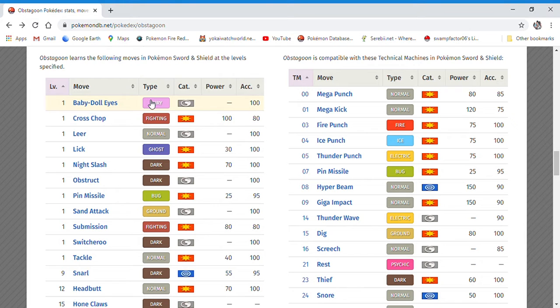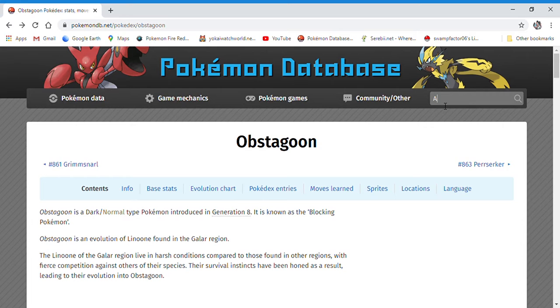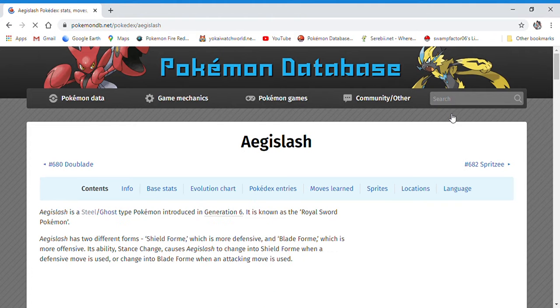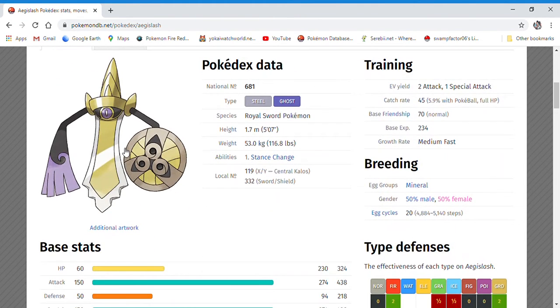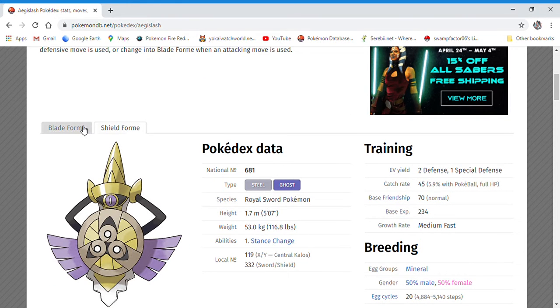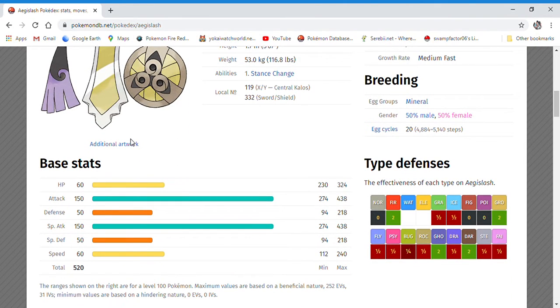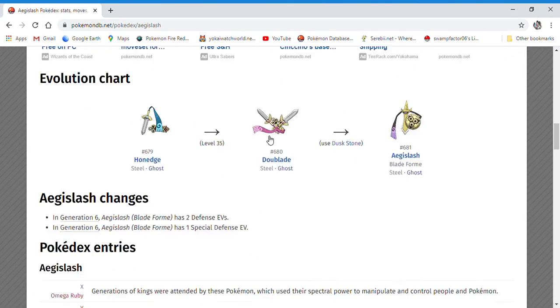Alright, then next up is Aegislash. I mean, how can you not go through Galar at least once and use Aegislash? I mean, come on. Steel and Ghost type. So, it differentiates between attack and special attack and defense. So, yeah, it's a mixed attacker.